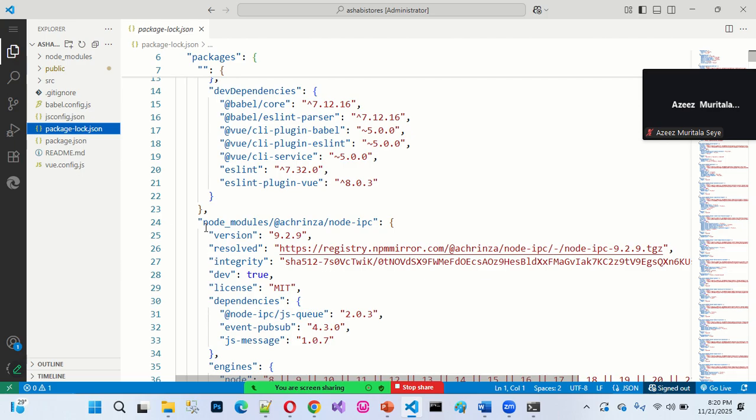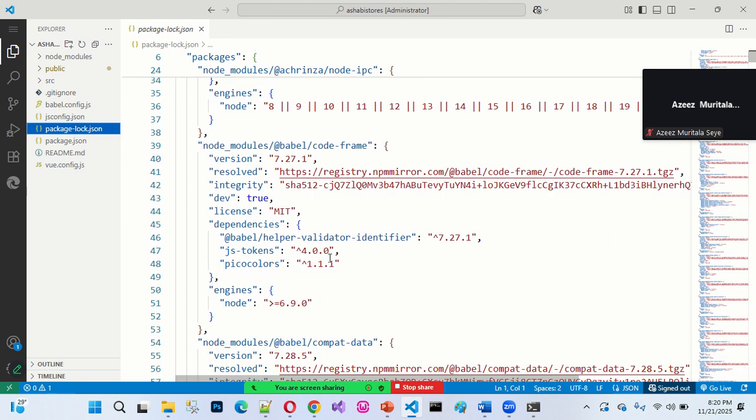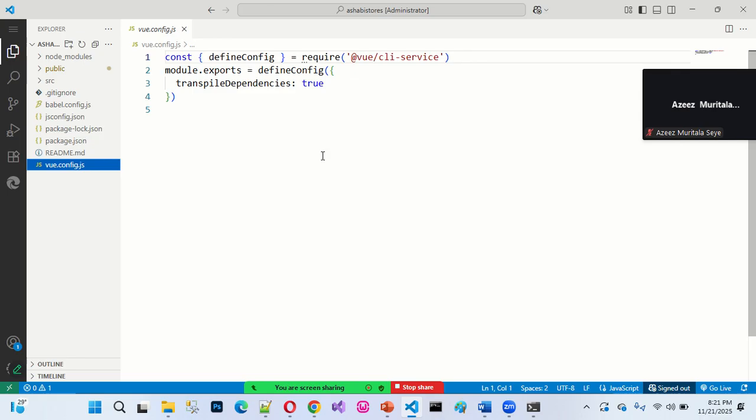They are just registering all those modules. You can see node.wall, node IPC here now. There are many other modules that are already registered here, and that is one of the purposes of this. So if there is any module you install later, automatically your Vue.js is going to register it in the package lock JSON file here. So vue.config.js again is the final configuration here now.